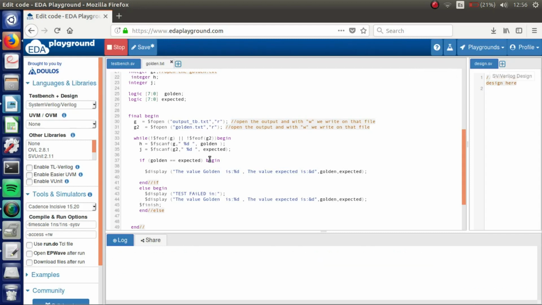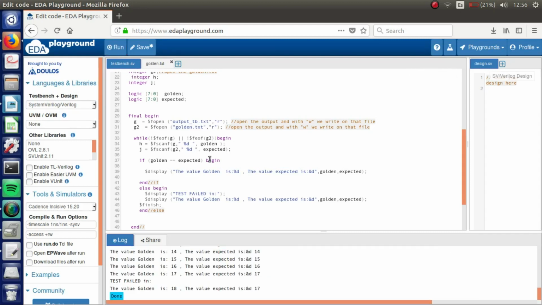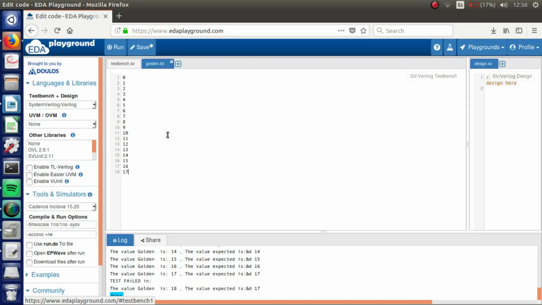Let's see. We can see that we have failed the test because in our output file we got values from 0 to 31, and in our golden we got values only up to 17.